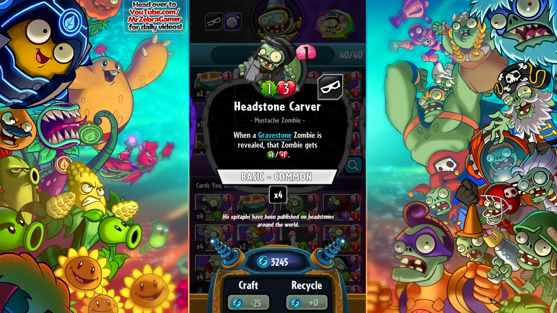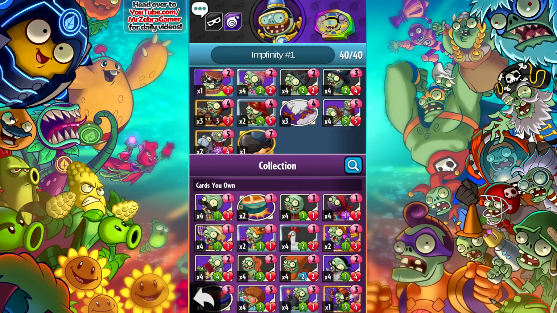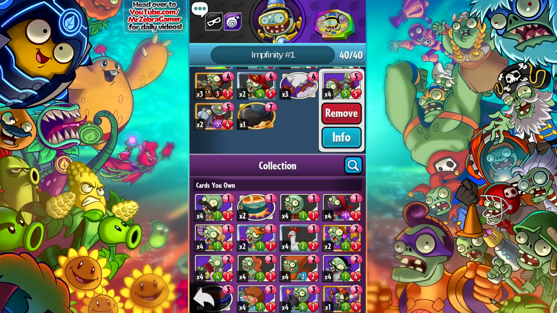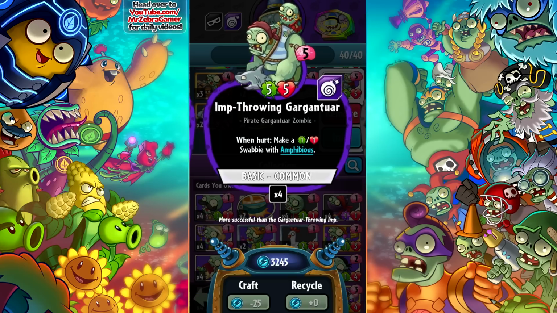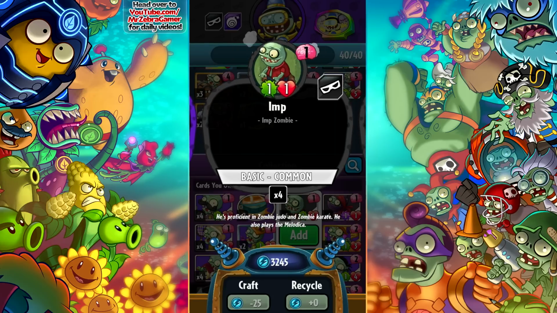And then we can combo that up with the headstone carver, which we just got some of, like in the Rose episode. And when a gravestone zombie is revealed, that zombie gets +1/1. So we could get some really scary setups going on. And then you have still the other pirate imp, and then you got the pirate barrel zombie down here. And of course you got the imp throwing gargantua, and when he makes a 1/1 swabby with amphibious, I'm not really sure if the swabbies, because this is just an imp, right? This is just an imp.